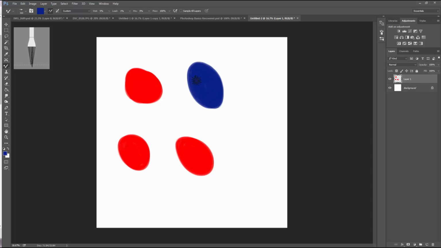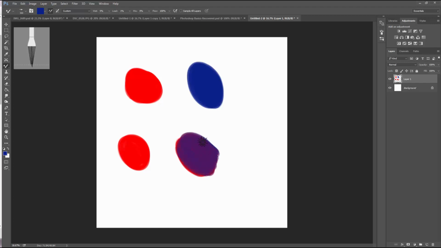Now we don't have this brush cleaned off anymore. Remember, this is not selected, so if we don't have a clean brush and I come over here and start painting in my red, you will see that I still have blue paint on my paintbrush, and it starts to mix those colors together and you start to get a purple color.